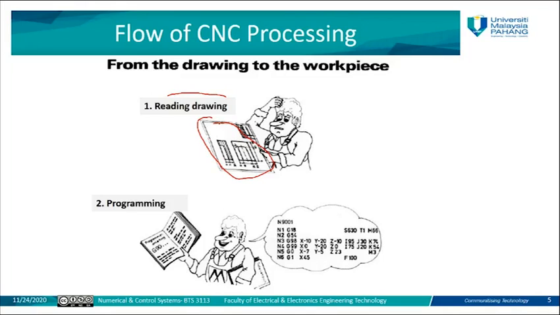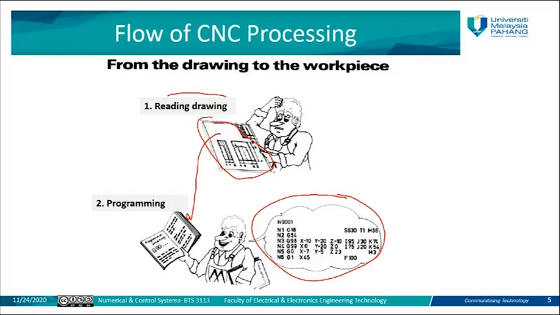After he reads this drawing, he needs to translate and convert this drawing into a program. So he needs to start writing the program by using the coding. Okay, so as we said, we have the G code and M code. Later we will see some examples about it. And the program looks like this one. So after he reads the drawing, he needs to write the program like this one. And this will be the G code program or the CNC machine program. After he writes this program, he needs to send it to the machine control unit, or MCU.